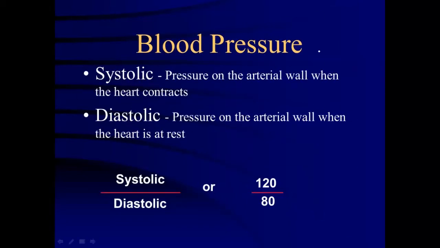And the third vital sign that we kind of care about here is blood pressure. Blood pressure is the actual pressure that's exerted on the arterial walls when the heart either contracts or is at rest. So it's what is the pressure in the arteries. So the systolic blood pressure is the pressure on the arterial wall when the heart is squeezing. So systolic, squeeze.